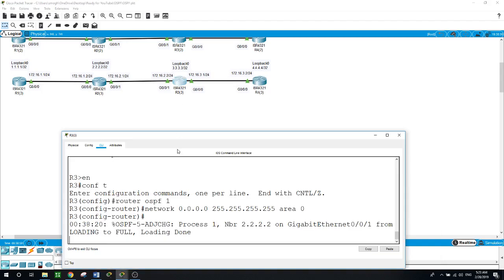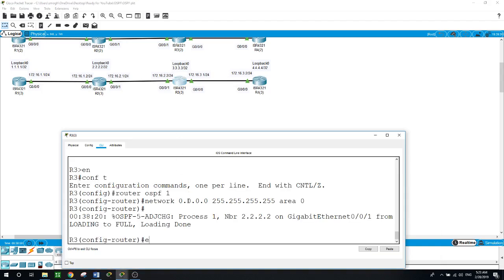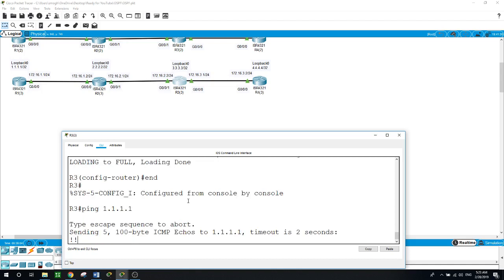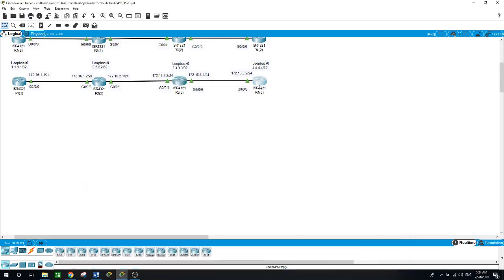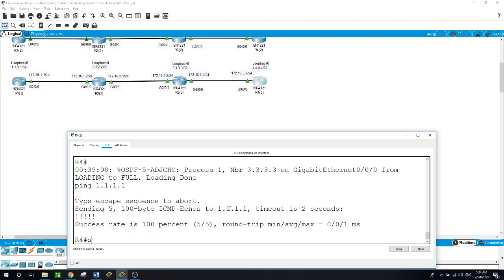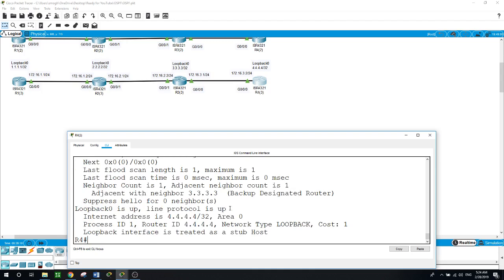Let me see from router 3 if it can ping router 1 loopback, router 4. And here we go. It took a while, but finally it is done. Ping, yes we can.